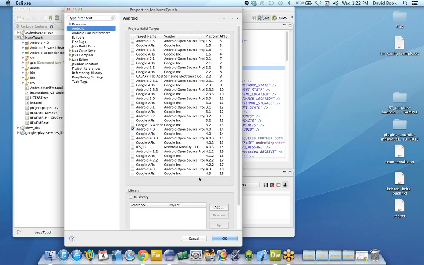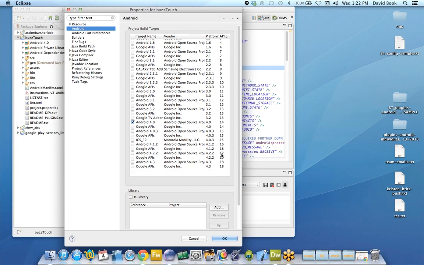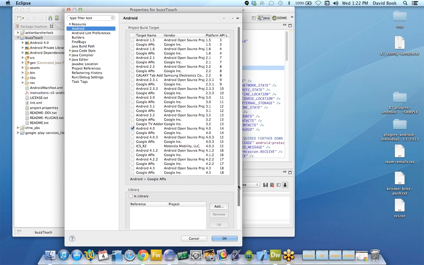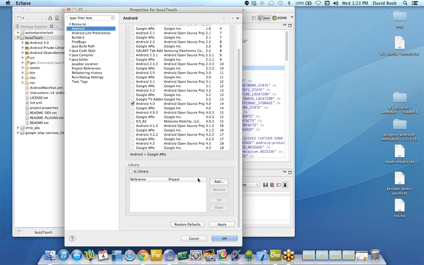You can see down here on the bottom of my Android properties window, I do not have any external projects referenced. What I mean by that is I've not told my compiler to reference a different project when compiling this project.